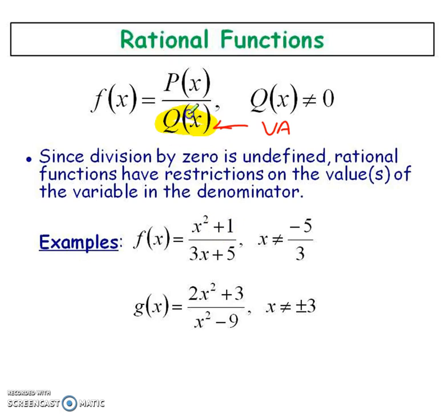Now this bottom part in grade 11, we talked about it never being able to equal to zero because a denominator with a zero on the bottom is undefined. So what makes this undefined? Well, when x is equal to the opposite of this number divided by this number, five over three negative, then that means that you're going to get a zero at the bottom as your denominator. Therefore, we write it as a restriction. And when it's written as a restriction, it has to have the does not equal to sign. Let me get out my pen for a second.